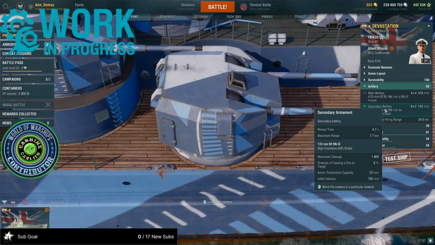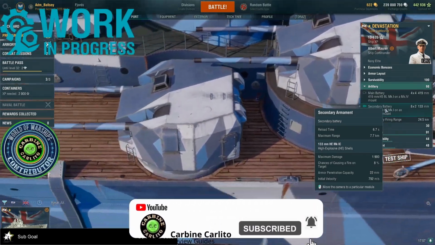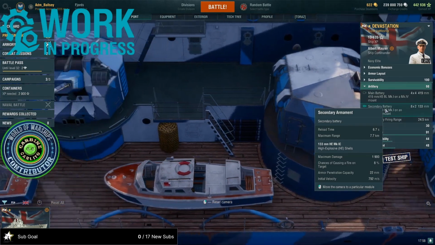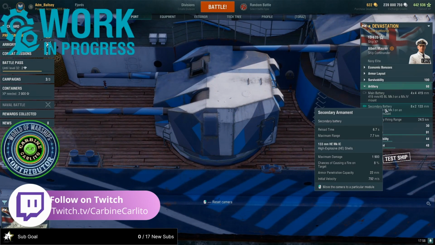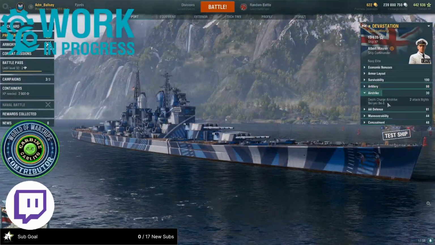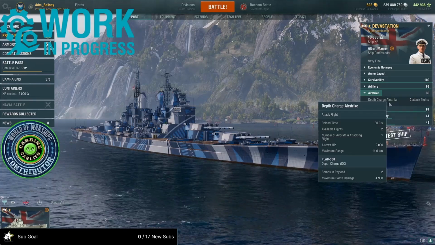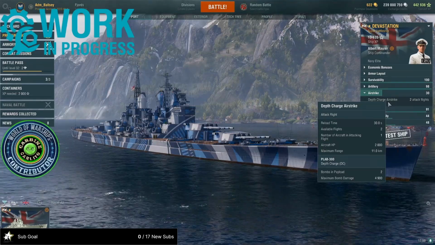Secondary battery, 6.7 second reload on these 16 133mm guns. HE damage 1900 max damage, 8% fire chance. They can pen 22mm of armor and a shell speed of 792 meters per second. Airstrike, nothing unusual, although it has 11 kilometers in range, 2 available flights, 1 aircraft dropping 2 bombs, and they have a max damage of 4900. 30-second reload on these.